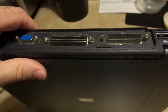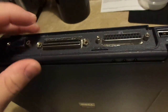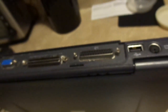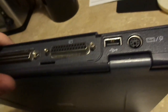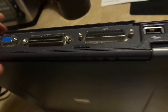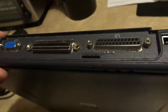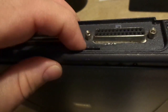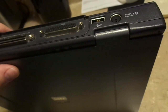Now, the other thing you're going to find on a lot of professional-grade laptops are docking station ports. This one has one right here, as well as, of course, a parallel and VGA port. There is no 9-pin serial. This was made around the time when they started phasing those out of laptops. And judging from the condition of the back of this machine, I'm going to say it was docked for quite a bit of its life. Docked and redocked, undocked and redocked. There's a lot of what looks like latch impact from a docking station back there.